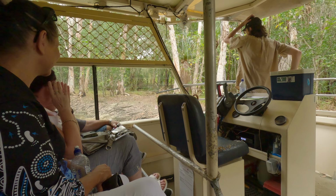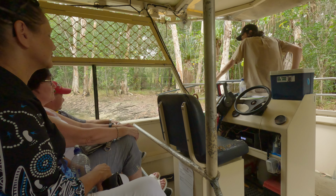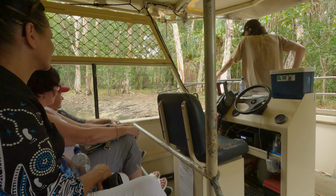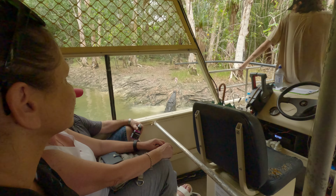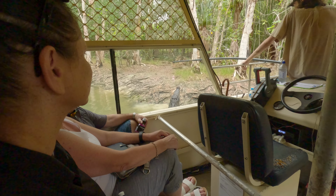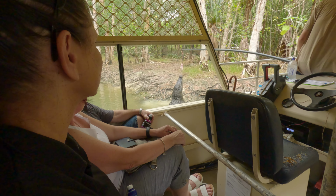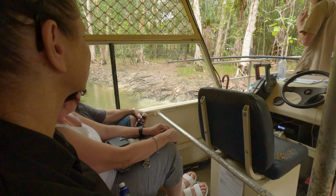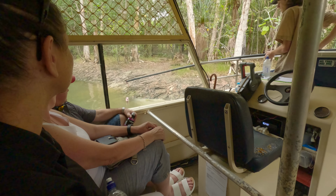Now it looks like I'm teasing her, doesn't it? When I jump her around, don't give her the food. It's because I am. But it's to give them a bit of exercise. These boats come around every 30 minutes. The crocodiles, they do get the food most of the time, so they are pretty well fed crocodiles. So jumping them around just gives them that exercise so they don't become lazy or unhealthy as well. We also don't want a bunch of lazy crocodiles sitting around here. You guys can go to Australia Zoo to see that.